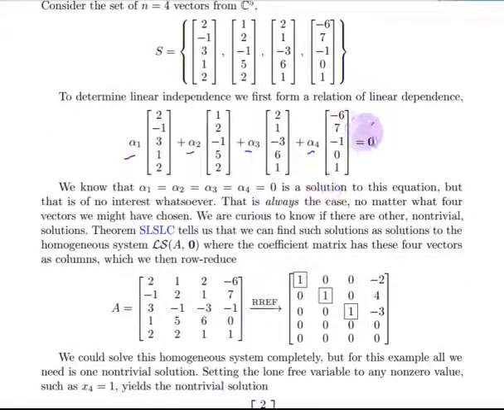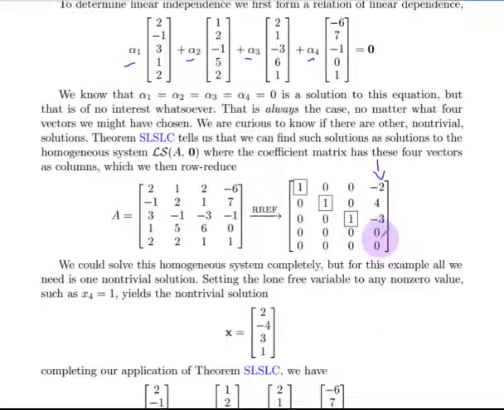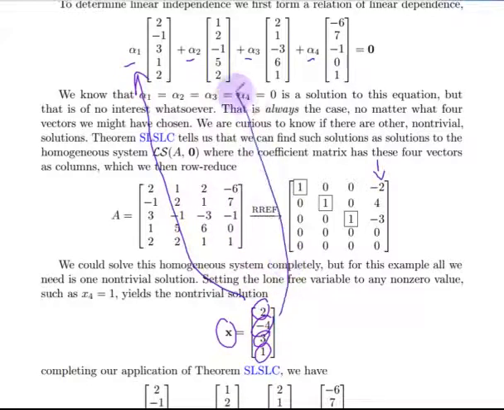This is a homogeneous system, so we can take the matrix of coefficients and find the row reduced form. Look, this does have non-trivial solutions because we have zero rows here. We have one free variable, and we can go through the procedure. You can find a solution, and any multiple of this vector will be a solution for the constants. Now this looks like a vector, but these give me the constants that I can put in for alpha 1, alpha 2, alpha 3, and alpha 4.